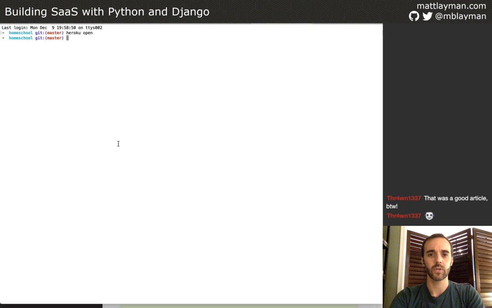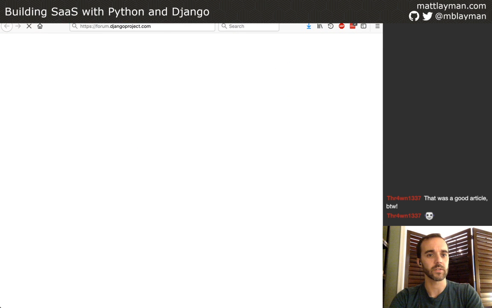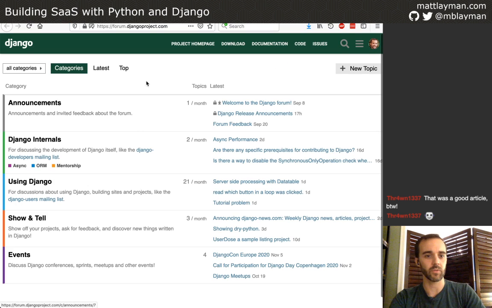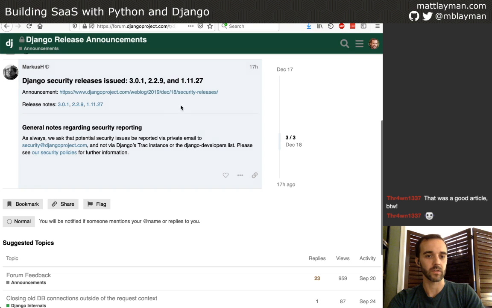There's also a security fix for Django announced today, so I'm going to go ahead and do that first while I'm in here. You can keep up with Django news on forum.djangoproject.com. Of course, they have all their normal release channels, but this is turning out to be a pretty good way to do it, and you can get the details of the announcement and what happened.